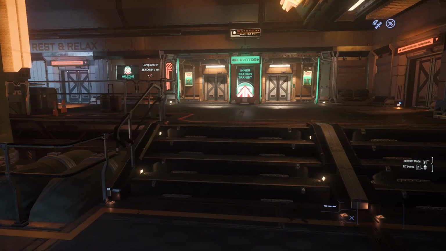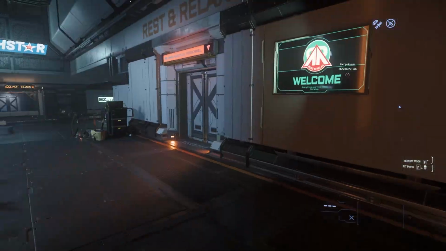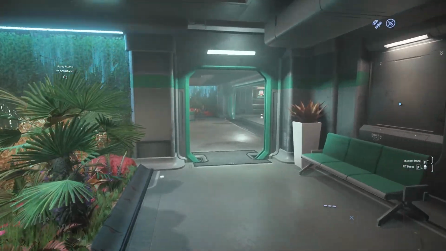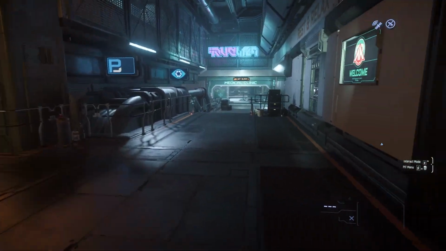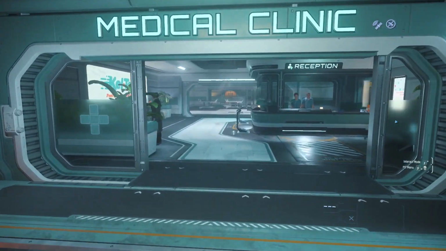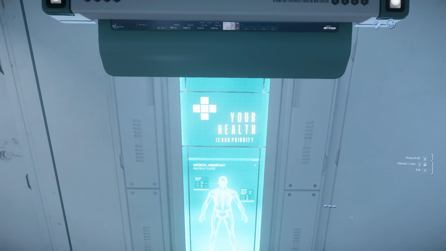Okay. I want to have a quick look around the station, so I want to see what stores there are. Oh, I landed about 10 minutes ago. What do you want, game? Here's the Eases hub, which means there must be a med bay around close. There it is. So here's the medical clinic. I'm going to reset my spawn point here. There we go. Now the clinic is my respawn point.